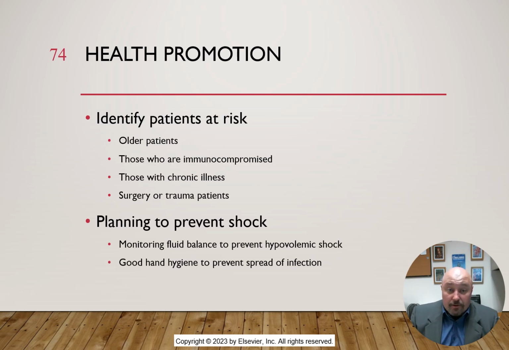In the case of prevention and health promotion, we want to identify patients at higher risk, such as older patients, those who are immunocompromised, those with chronic illnesses, and previous surgeries or trauma patients. When planning to prevent shock, we want to monitor the fluid balance to prevent hypovolemic shock and practice good hand hygiene to prevent the spread of infections.